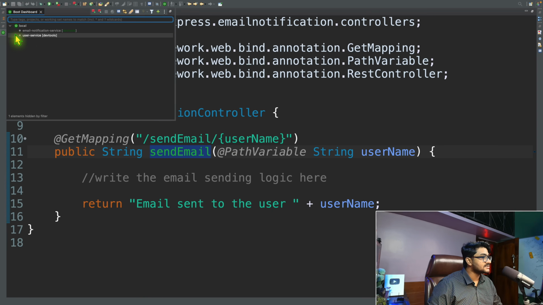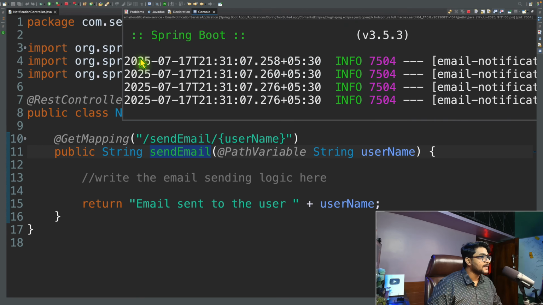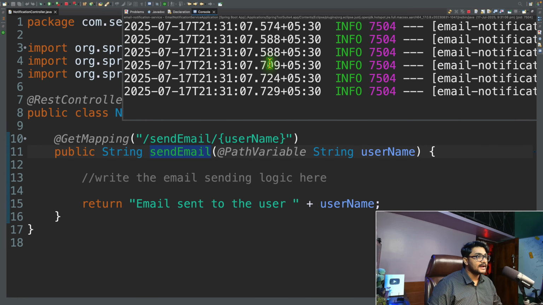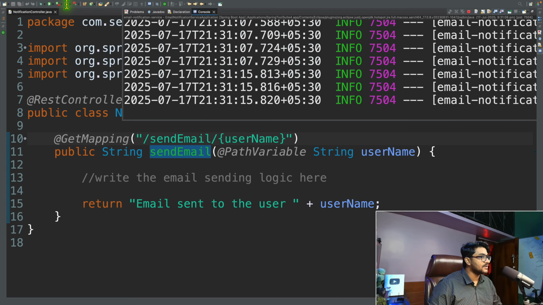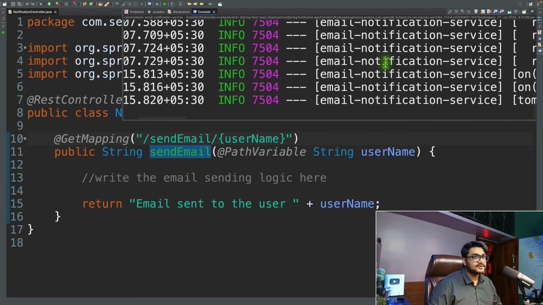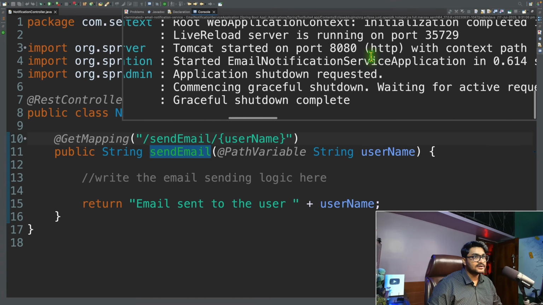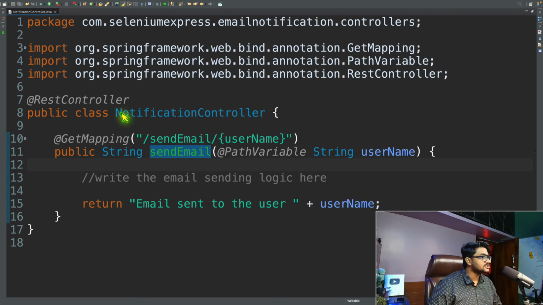So to check this, I'm going to make sure this email notification service is up. So I'm going to start this and let's just test this endpoint. So first of all, by default, it is starting on 8080 port number. So let's just do one thing. Let's just stop this because by default, it will start with 8080 port number. Let's just change the port.